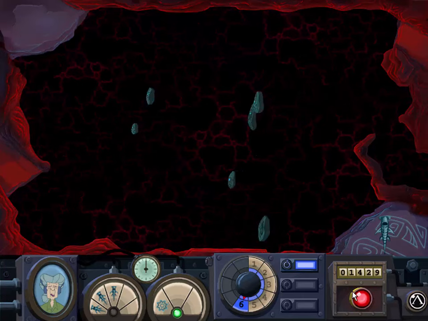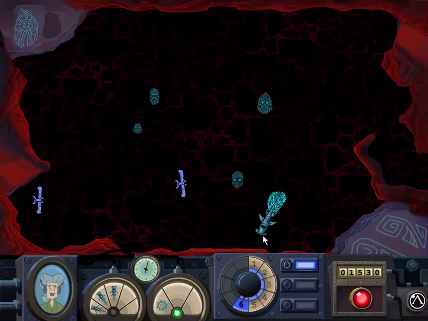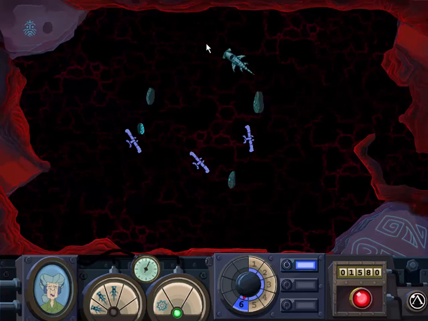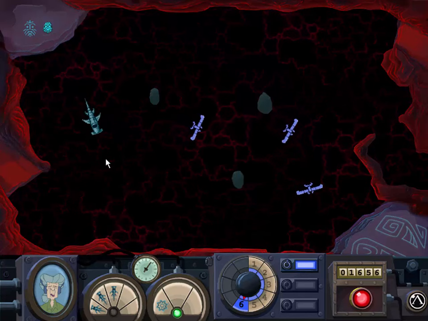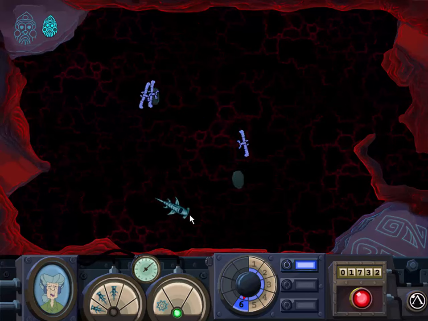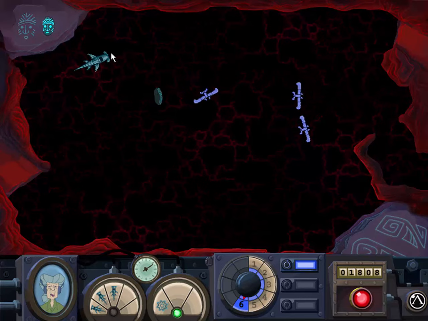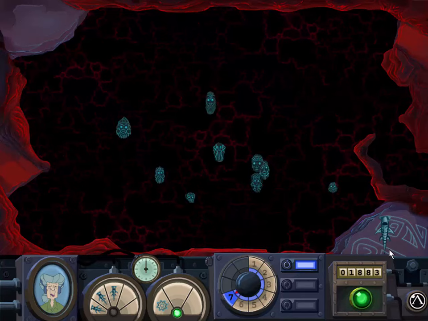Press the green start button to begin. All hands ready, Commander. Attention, Kingstone. Stones away. Attention. Stones away. Press the green start button. This should be good.